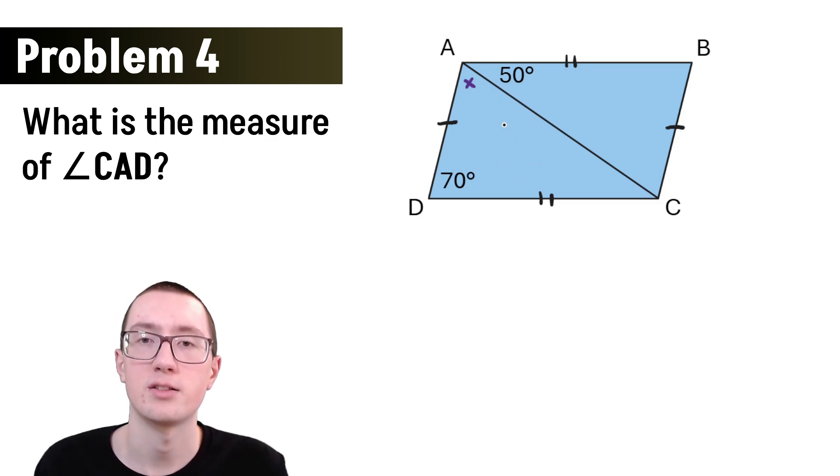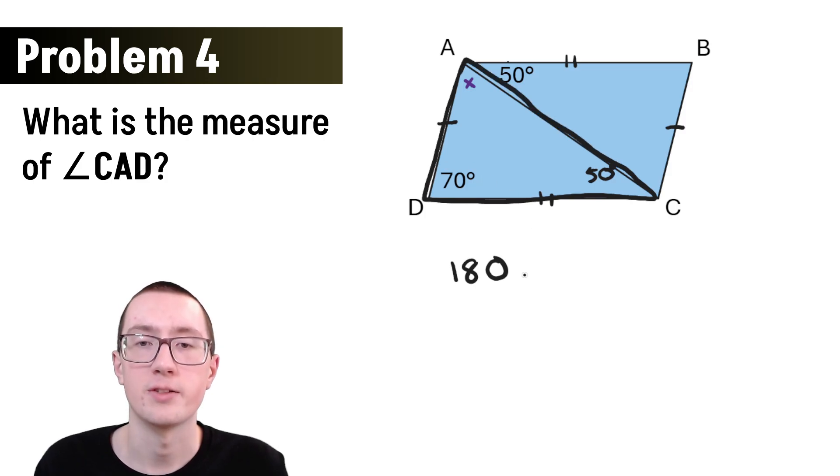Now there's another way that you could have solved this, and that's using another rule. The other rule is that because this line here is going in between two parallel lines, it actually means that this angle and the other angle on the other side of the line have to be equal to each other. So this has to be 50 degrees. And all the angles of a triangle have to add up to 180. So we have 180 in total in this triangle. This angle here is taking up 70 of them, and this angle here is taking up 50 of them. So all that's left for this angle here is 180 minus 70, which is 110, minus 50, which is 60.